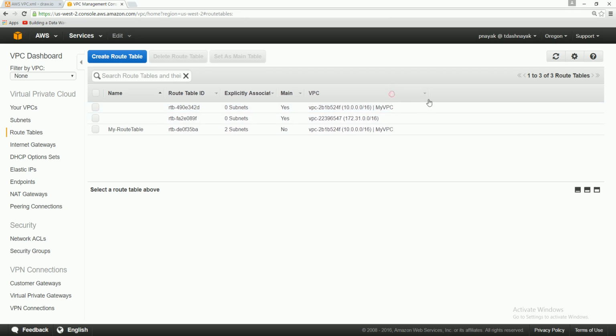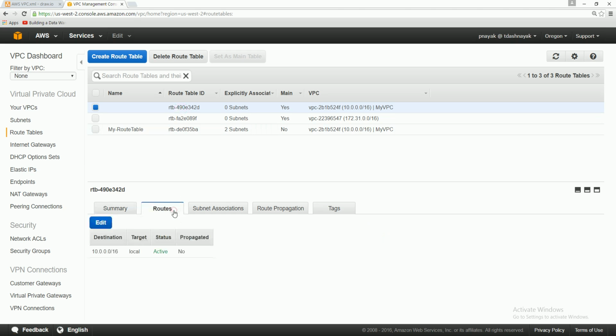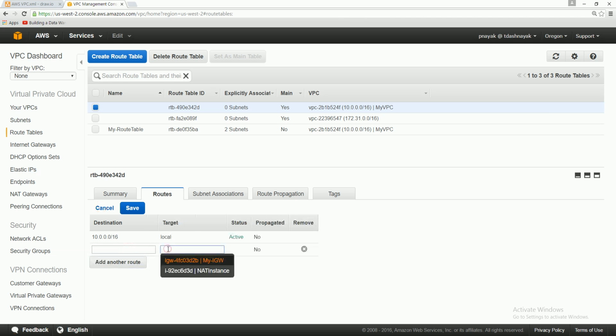By default, when we create the VPC, we have this route table, you see the main here. This is the main route table. Here we have to add a route. Go and edit, add another route. Here, if you see, the NAT instance is coming.